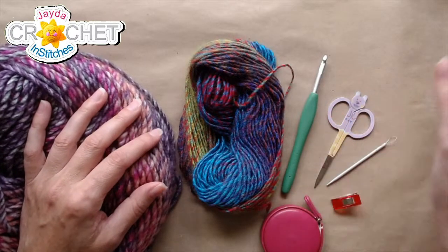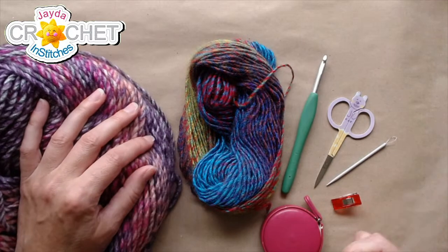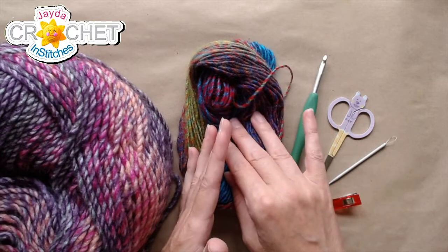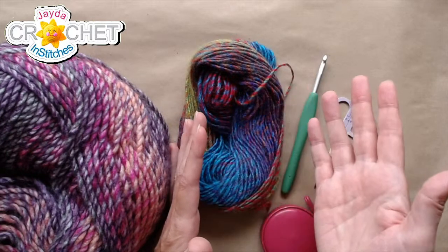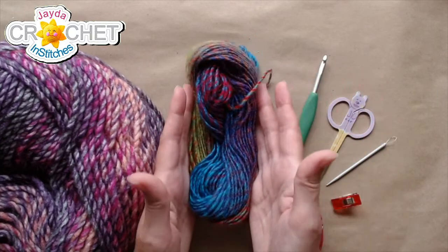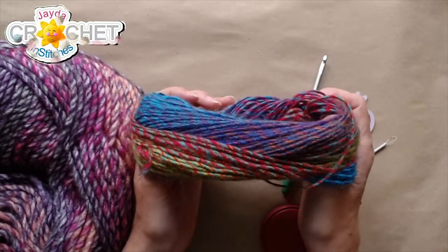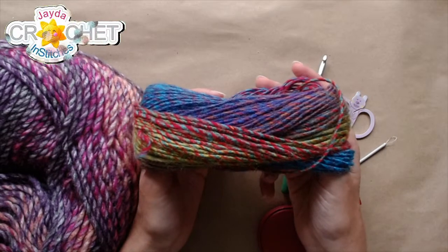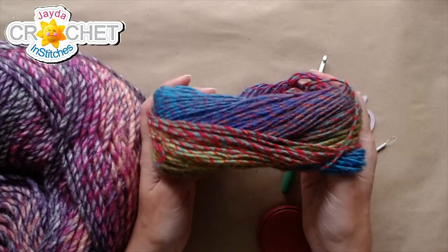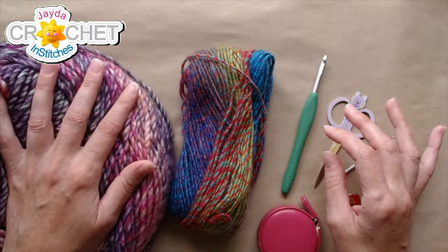Mr. InStitches is here pressing buttons. Hello everyone, good morning! Happy long weekend — it is a coffee sort of morning. So you can use any fiber you want. I recommend something that feels nice because ear warmers go right over your forehead and you don't want anything to irritate your forehead or ears. I'm going to use up some more of this Ferris Wheel cake. I think I should have enough to do the entire ear warmer with it — I reckon about 75 yards. You'll need less for children and babies, obviously.